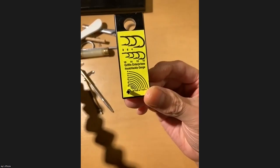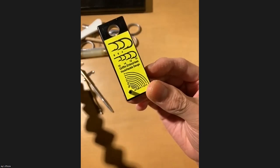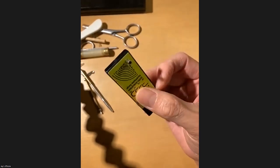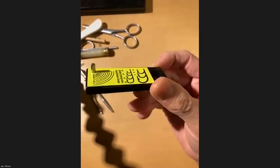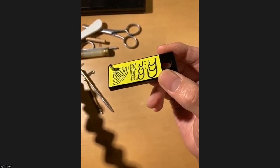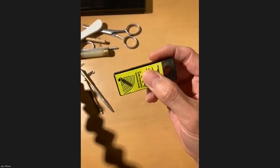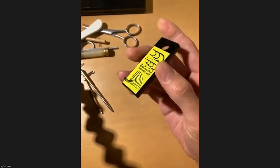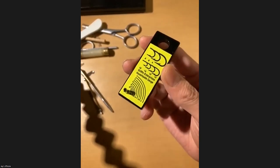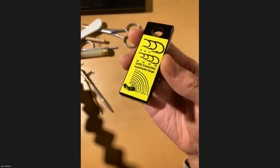A hackle gauge, quite useful if you are relatively new to using hackle. But I haven't used this for the past 25 years, I think. It's still in my tying bag, but I just eyeball it. I can recognize what size it is, and I just don't need this. But if you are not sure which size you need, this can be quite useful. I have no idea what the price is these days. It used to be like $1.50 35 years ago.